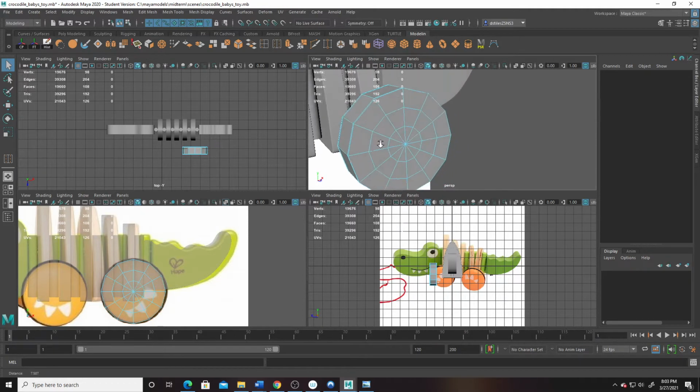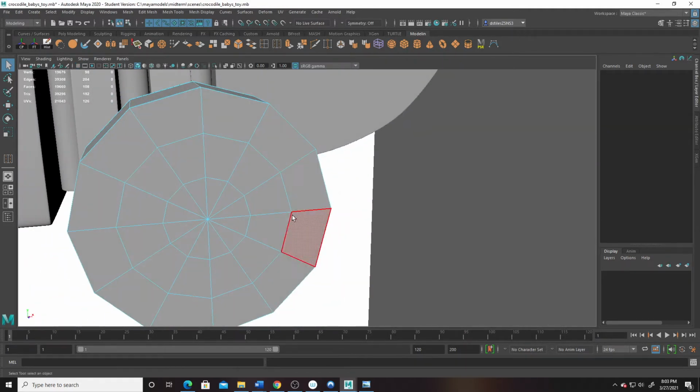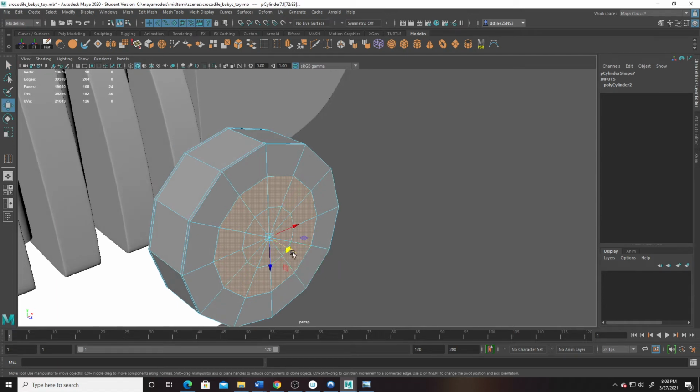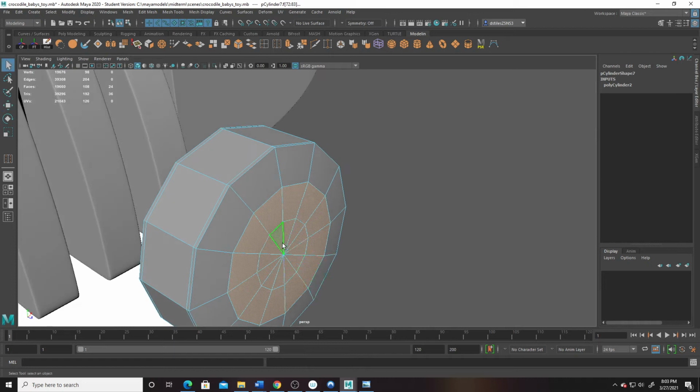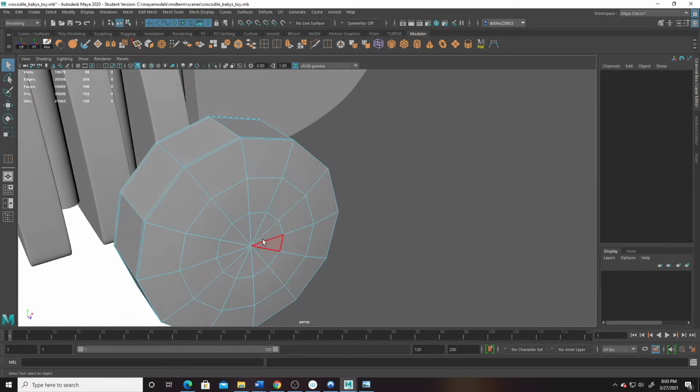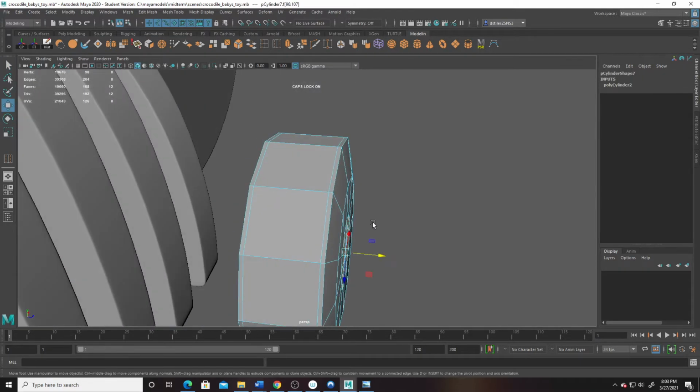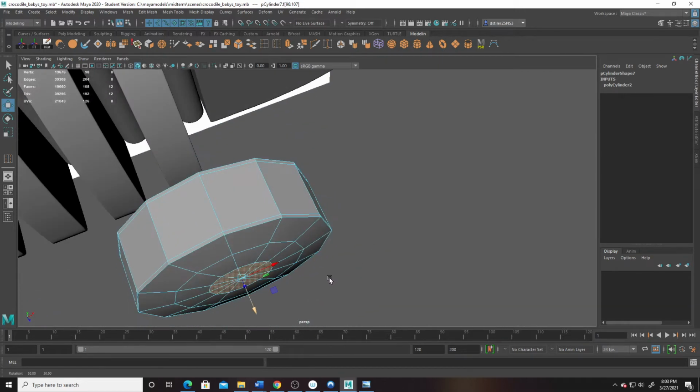Go to face. I'm going to hold down the tab key and I'm going to click and drag to select all those. Holding down shift, I can click here and then double click here, and now I can pull these out because this outer part of this wheel, it rounds out. So let's go back to here. Holding tab, I can click and drag over those again. So tab, and then we can press W. Caps lock is on. Turn that off and pull that out.